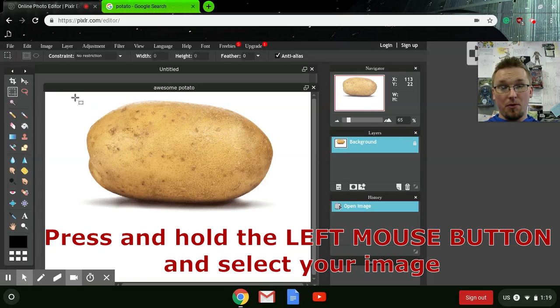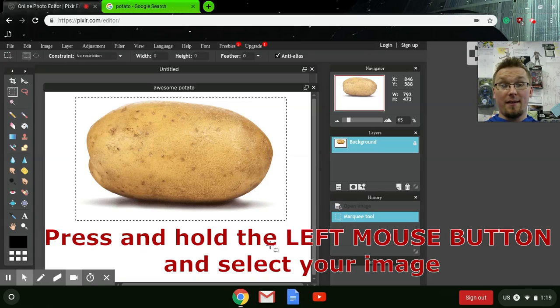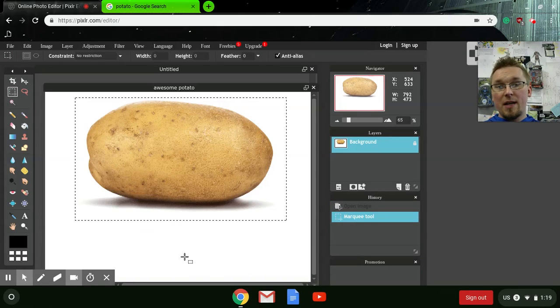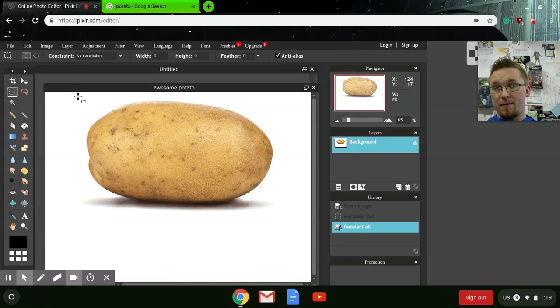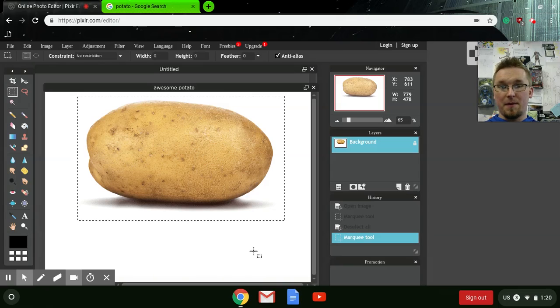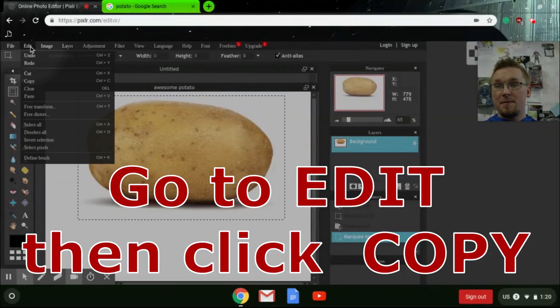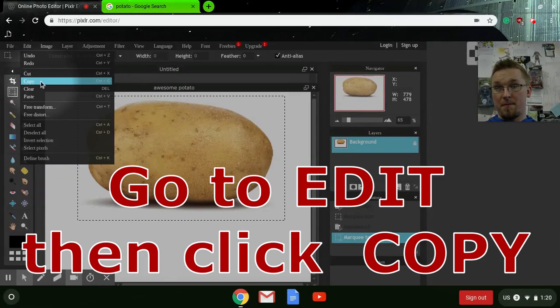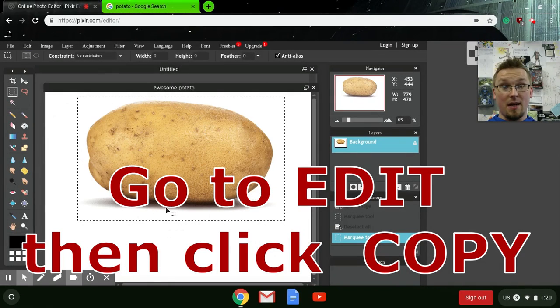So with my left mouse button, I'm going to start here somewhere in the corner. I'm going to press and hold my mouse button. You guys can see that I'm creating this space over here. I'm selecting my potato. If you guys messed up and this is not the shape you want, click anywhere else and try again. Perfect. Neat. Okay? So now, another thing that's, again, confusing. I like this. Let's copy it. Go to Edit, Copy. Okay? You see that says copied.